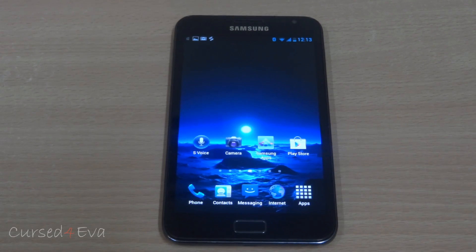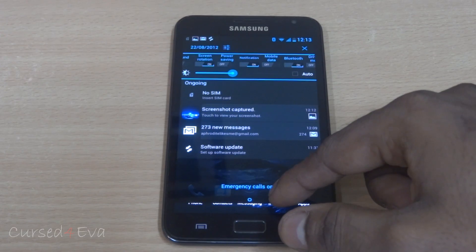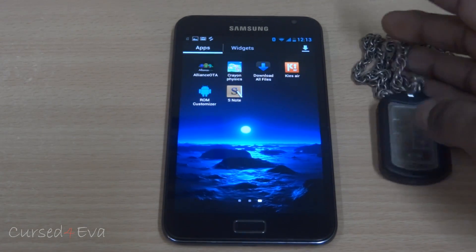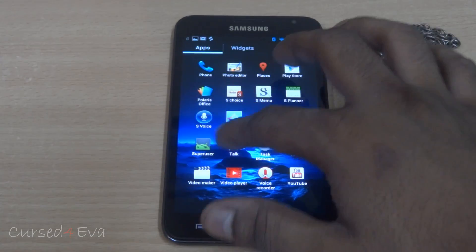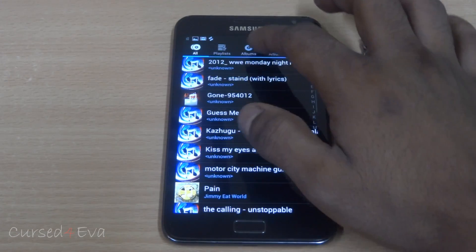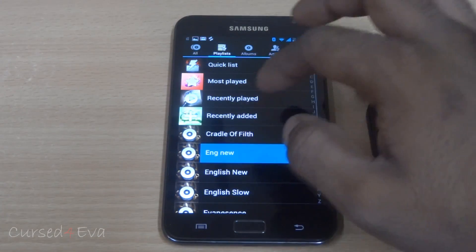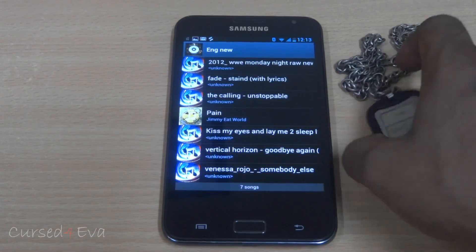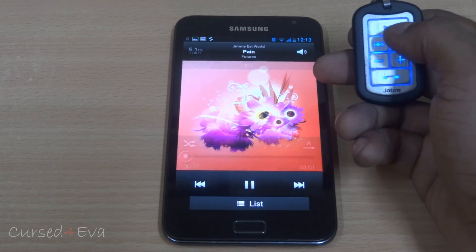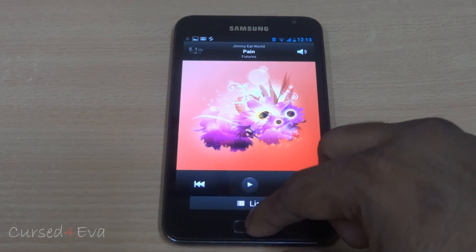As far as connectivity goes, there are no issues. Wi-Fi works fine, 3G works fine, the hotspot feature works as well, and Bluetooth is pretty stable. To demonstrate — opening the music player and playing something — AVRCP works: skipping tracks, pausing, play. The Bluetooth connectivity is pretty strong with no issues.